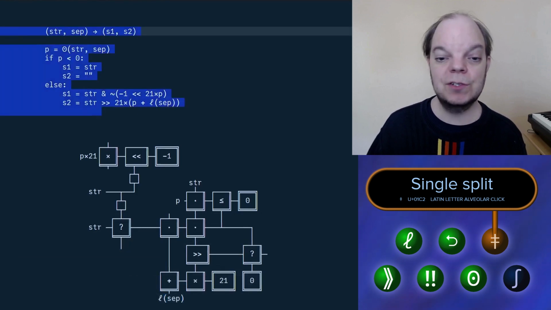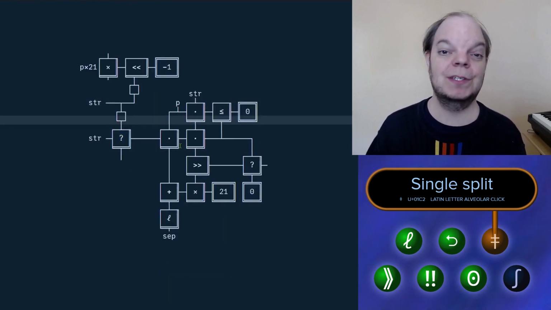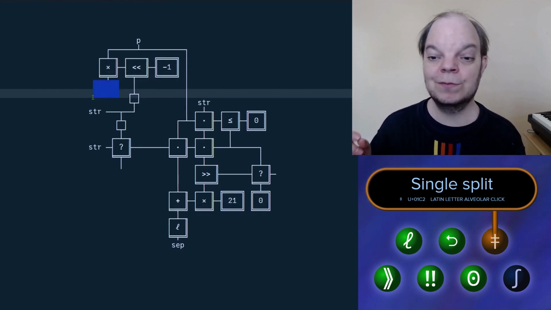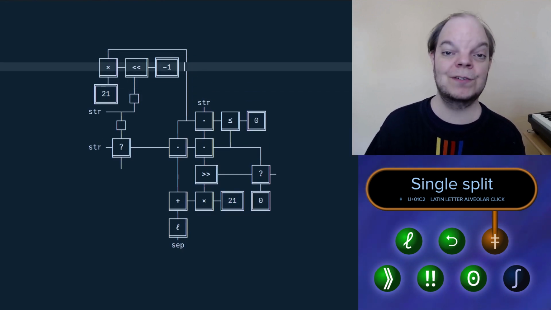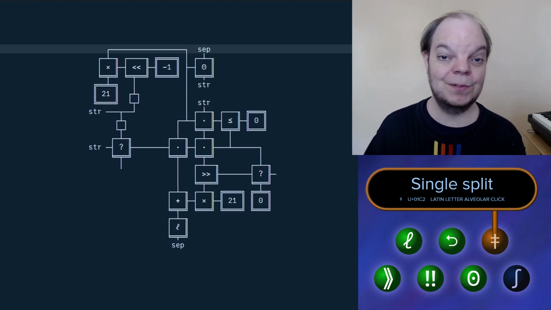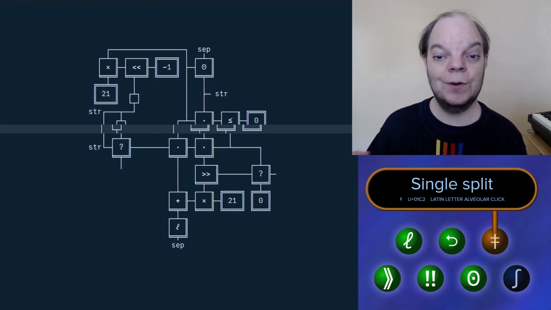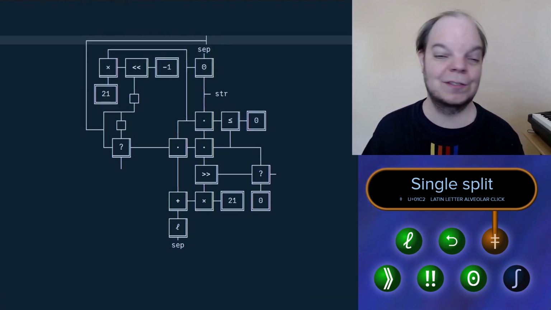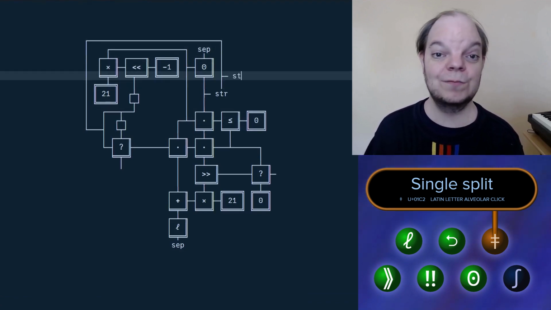And now it comes time to implement p. Well, what is p? P is a call to the index of function, so let's call the index of function with str as the first argument and sep, the separator, as the second. And now all of the loose wires say str or sep, so we can just connect them all up. Let's start with str.